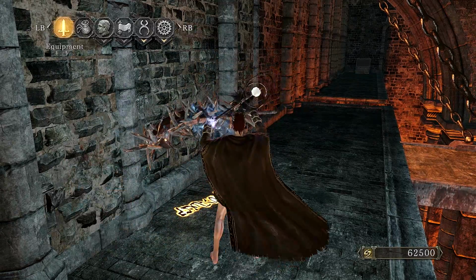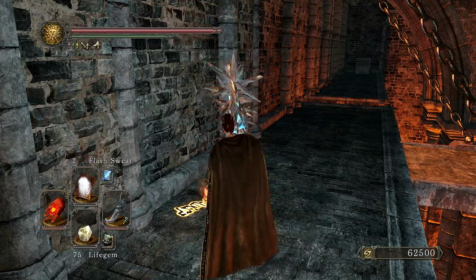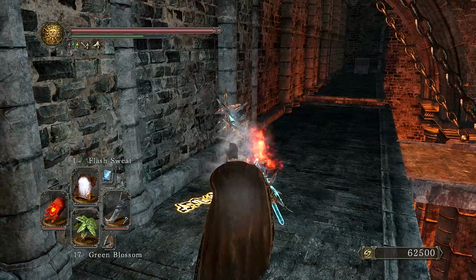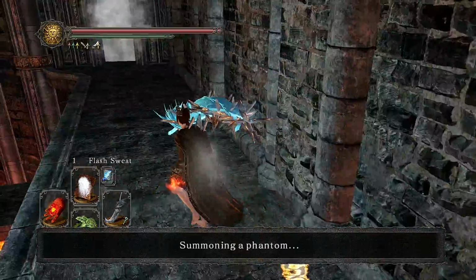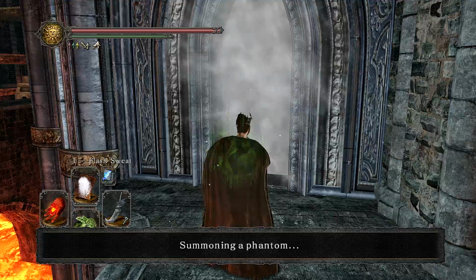But now, just to show you the New Game Plus fight with the Smelter Demon, you can see that I have changed my leggings so we can fast roll for this fight, which to me is very important. Using Flash Sweat just to mitigate some of the proximity damage you take after he buffs with flames, and of course we're going to summon our girl Lucatiel.